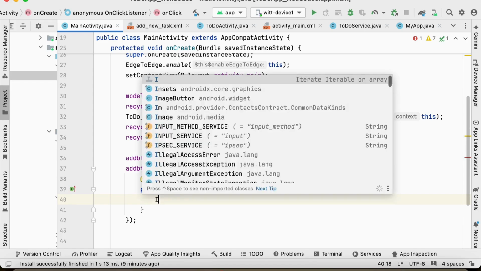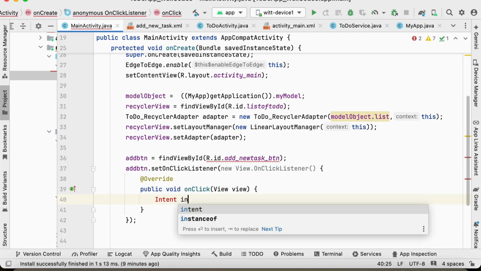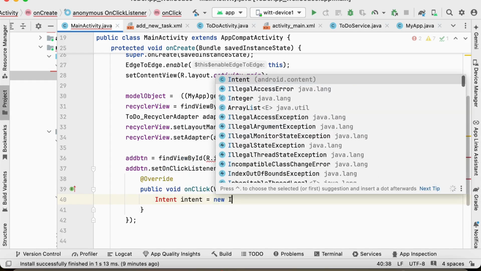So I will create an intent, and let's say here intent, and I will create here a new intent.